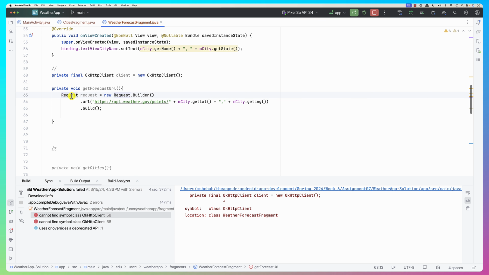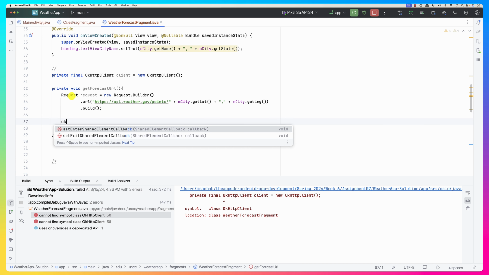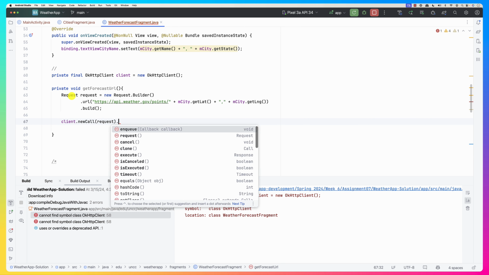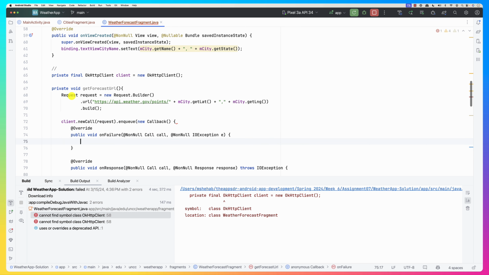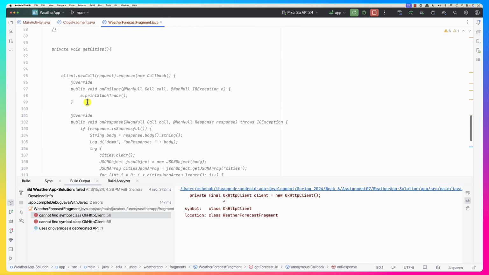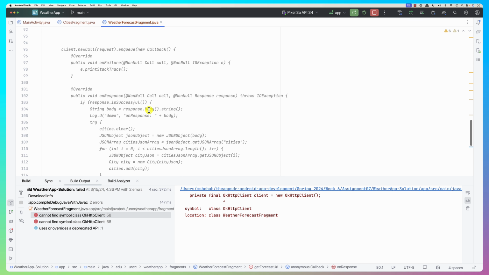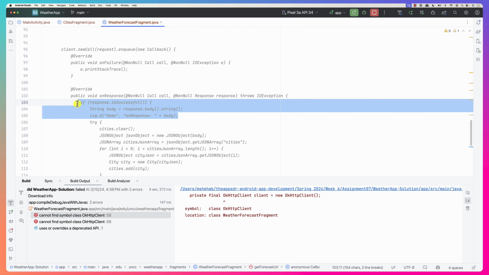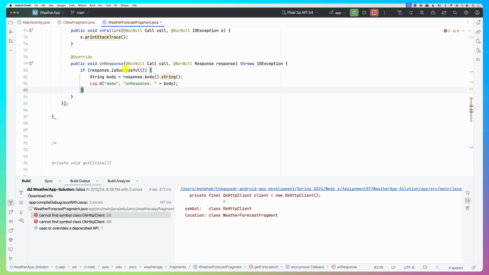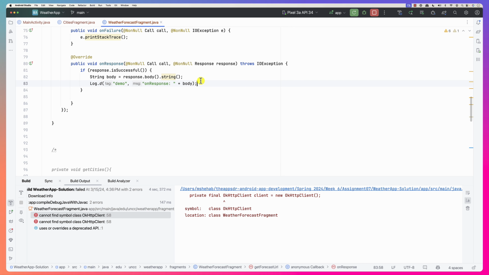Import the URL. So here is that, and then we do client dot newCall. Here is the request dot enqueue, new callback, and here we are. So we have the callback, print stack trace. Here we do what we did before. We already did all of that. I need this here. Same code. So basically here is the code to do this. Options, import the class. So we have the body.